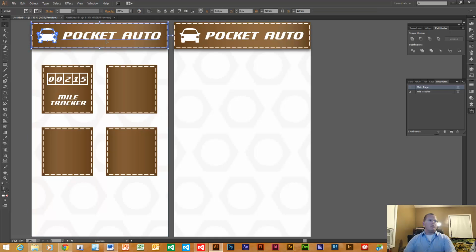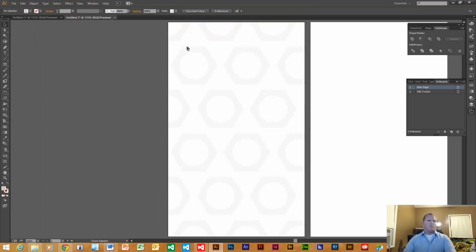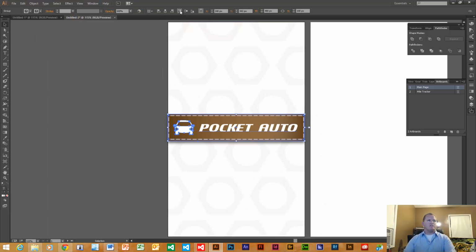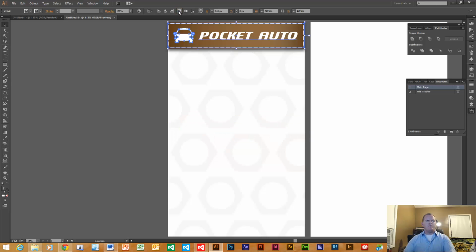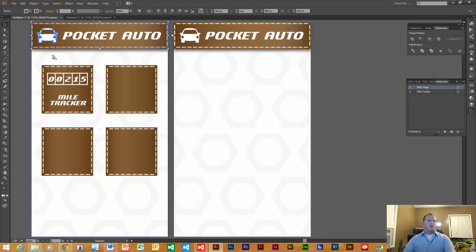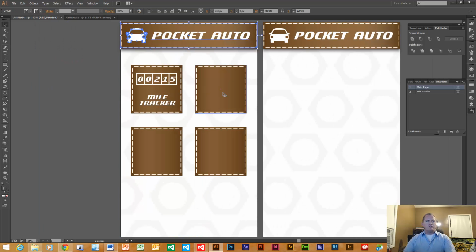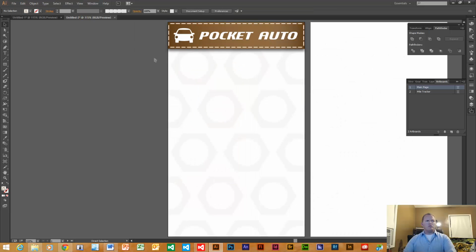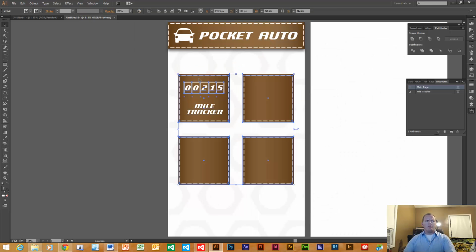Alright, so let's go ahead and I grouped together the entire main banner so we can just go ahead and paste that right over. And we're going to align it with the top by clicking right here, vertical align top. There we go. See, it's already starting to look like an application. Not much work. Now these are simulating tiles. Like I said, we're going to be working with Mile Tracker. You can add other stuff additionally. But I have those all grouped together as one. And we're not too worried about a lot of this right now. You're going to find out how I'm going to turn these tiles into buttons very easily in our program. And there we go. There's our main page.